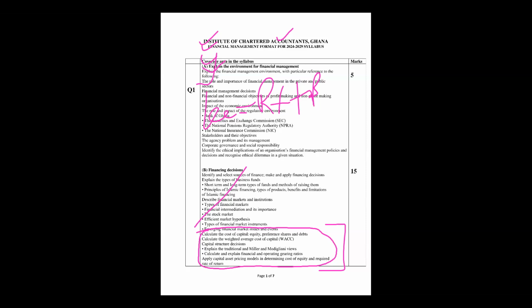So the theory part you score, and here the whole question 1B, the entire 15 marks, the calculation part, or the computation part, is only this side in the rectangle. All the others are theories. So where can we get the theories? You have to pick the slides, the notes, and read them. And when you're reading them, don't read everything. Just be searching for the information. Like this: what are short-term and long-term types of funds and methods of raising them? So you pick the note, you are searching for this information to read on it.